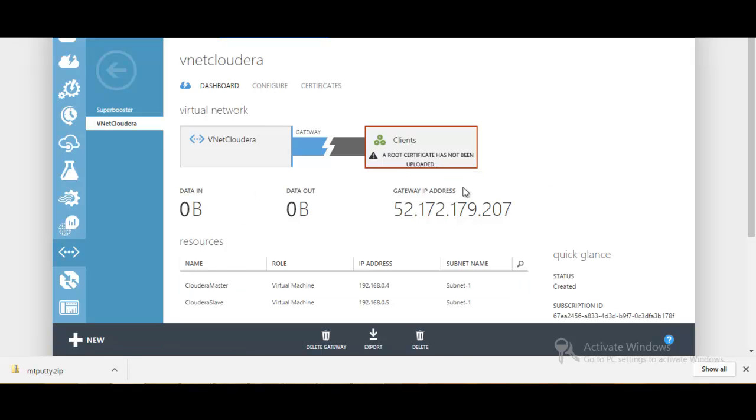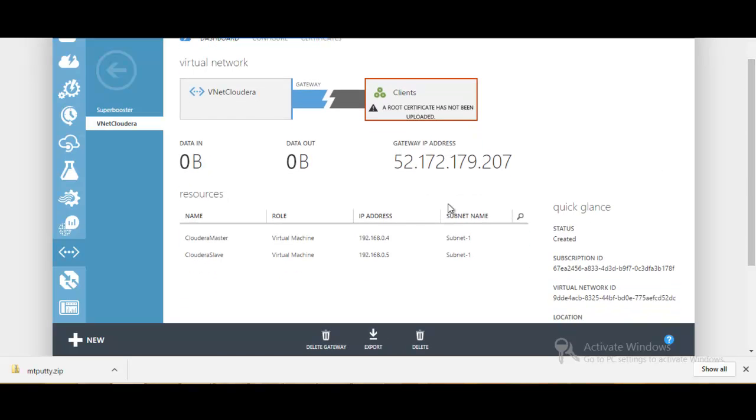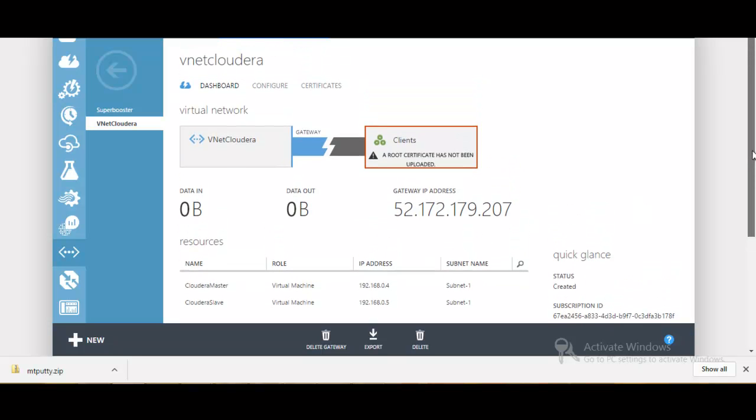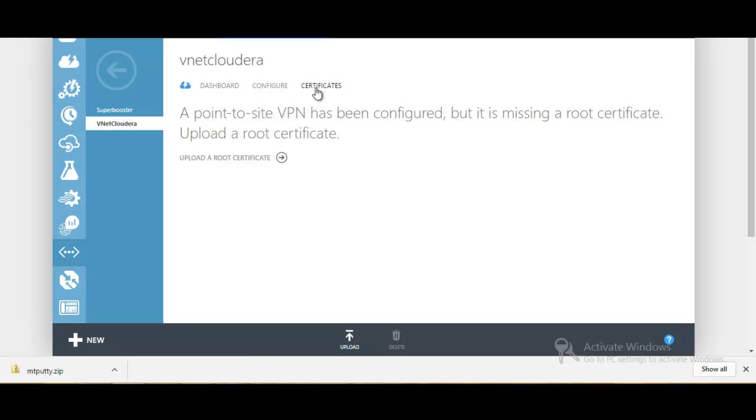And this virtual network is showing that there are two machines created under this network, and the IP addresses are 192.168.0.4 and 0.5. 192.168 is the IP range we selected when we created the virtual network Cloudera.